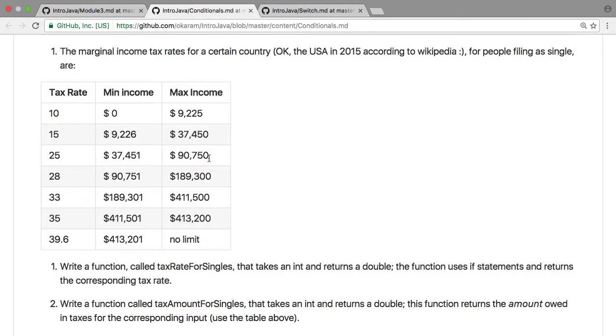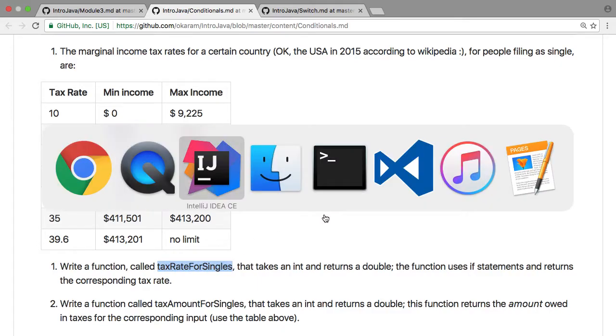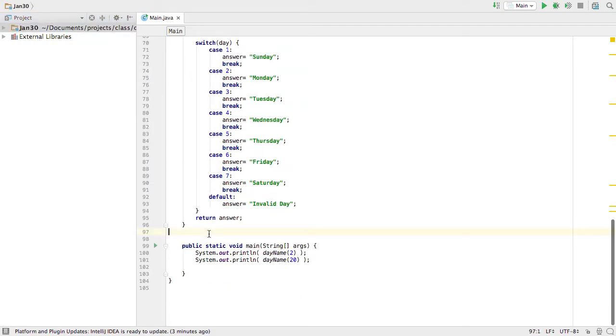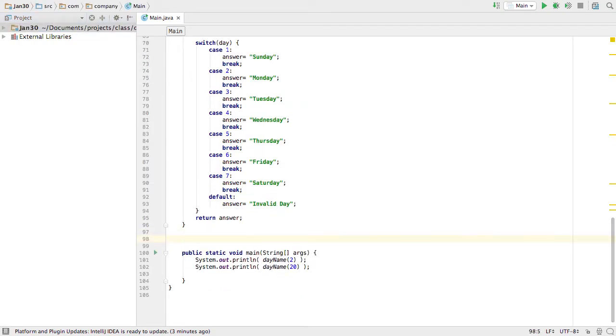So how can we write this function? Tax rate for singles. What do we return? Numbers, right? 10, 15.